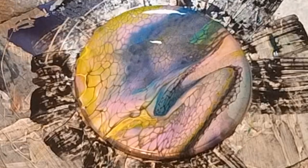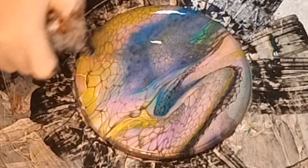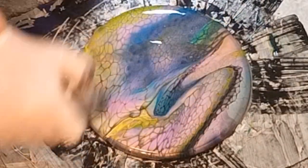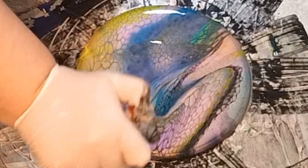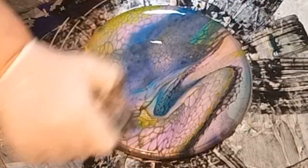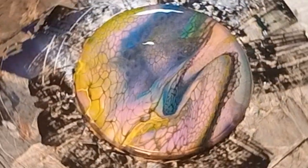I'll give that a little bit of a torch because I can see some air bubbles in that. Maybe, yeah, if I burst them, some colour could come through them. Hopefully with a little bit of luck. Yeah, not much is coming off now. All right, one more spin both ways. And I think that should do it.